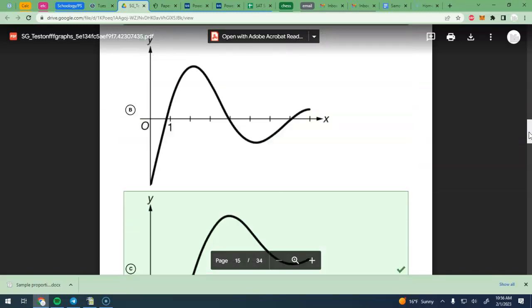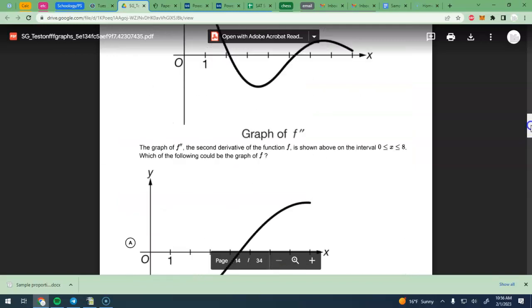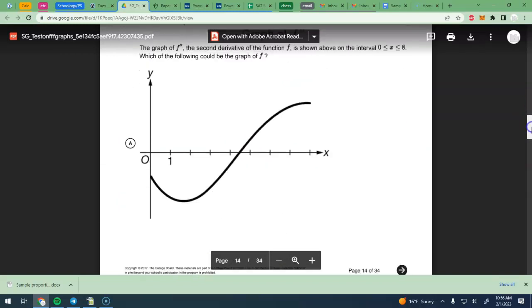Oh, did I skip one? So here's 2 point whatever. So this is concave up until 2.1. That looks good. Concave down until 5.2. Yeah, I don't like that anymore. No, I'd say this is concave up until like here, wouldn't you? So concave up and then concave down. So that doesn't match up.